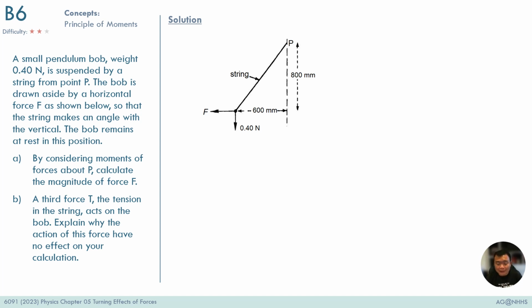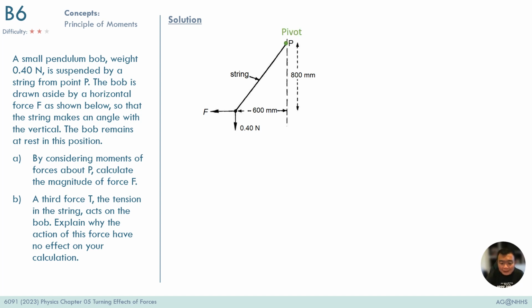Now, if this is the case, then we can have two ways of solving it. In the last chapter, you have used vector addition to add up all the forces. You are actually using Newton's second law because the object is not moving, it's at equilibrium. The sum of all the forces, the resultant force itself, is 0. So you're using second law. Now, in this case, I will show you how to use principle of moments to solve this question.